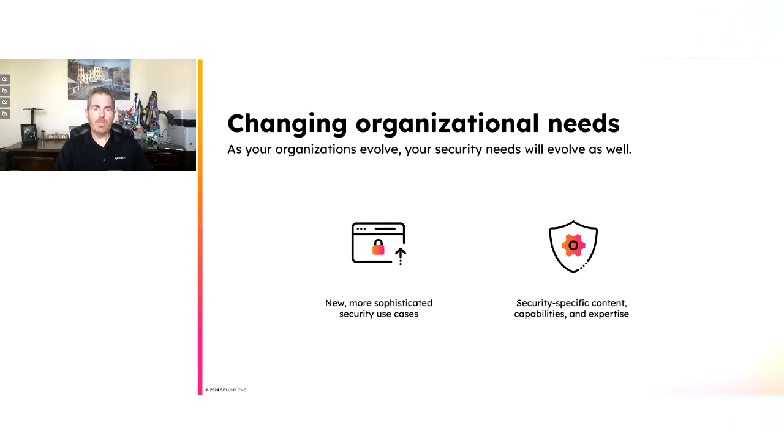So changing organizational needs is something we need to consider as well. As all of our corporations and organizations evolve, we want our security needs to evolve as well. So when we look at having more sophisticated security use cases, maybe we had some good solid firewall logs and authentication logs, but we want to do a deeper dive into things like endpoint or DNS to be able to see things like malware or ransomware, some of those more pervasive threats that we've been seeing. And then we also want to focus on our security content.